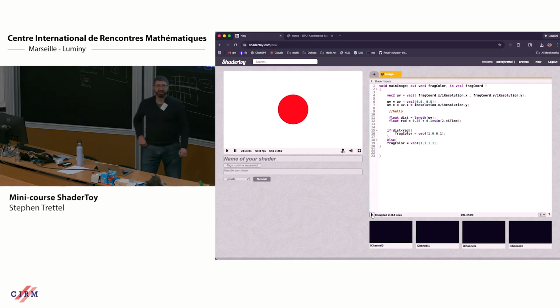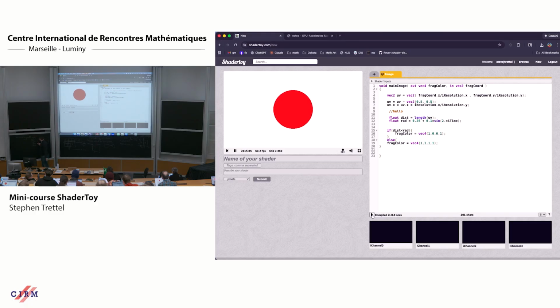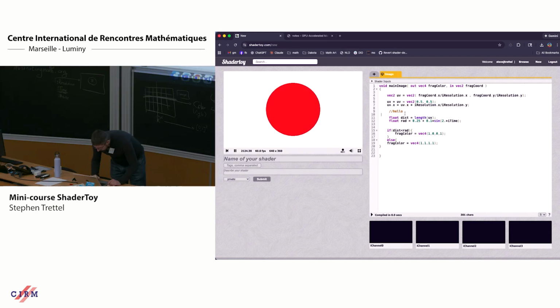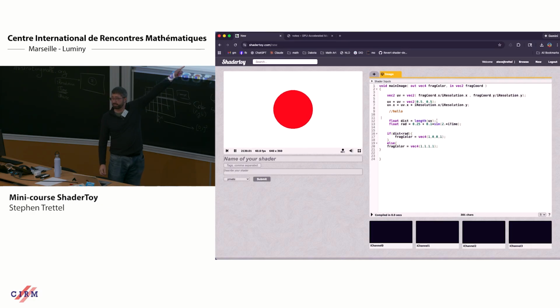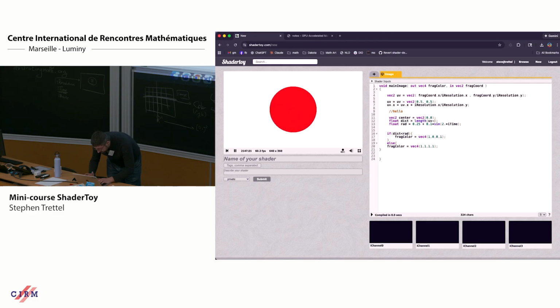All right. So that's how we can make things move around. We can also move the center point of the circle if we wanted to. Let's actually do that. Right now I'm measuring the length of UV, right? So that's measuring the distance from the center. Let's make a variable called center. It's going to be a vector, so it's going to be vec2. I'm just going to make it 0, 0 for a second, because then I can change my formula. Distance is now the distance from the center, so the length of UV minus center. Shouldn't change anything. Doesn't change anything.